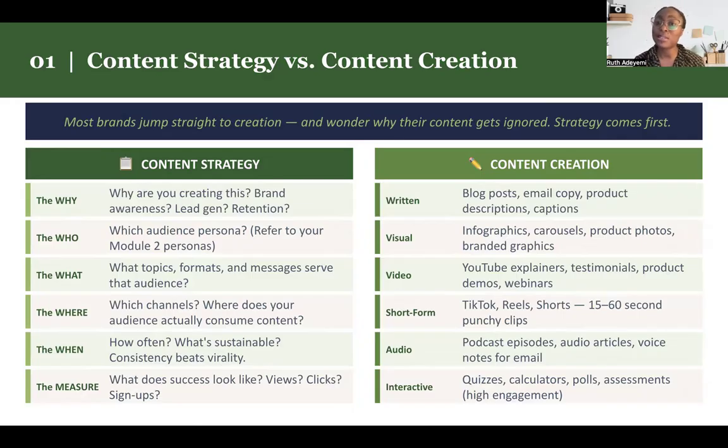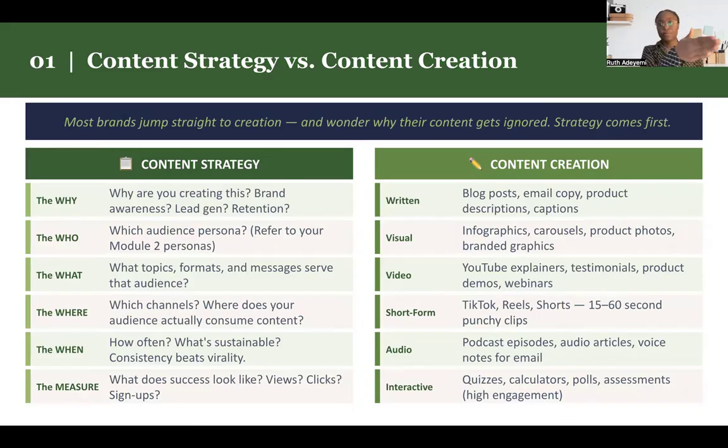And then once that is done, the content creation aspect is where you now start to create the content part of your content strategy. So you now start to write the blog post, you start to write the email copy, the product descriptions, you start to design the visuals, you put together the videos and audios as needed, and then polls and whatnot.